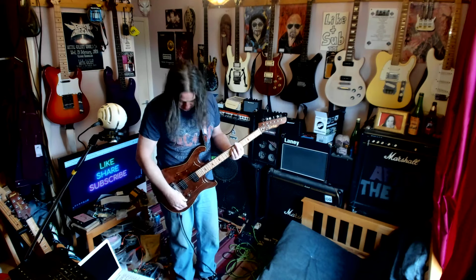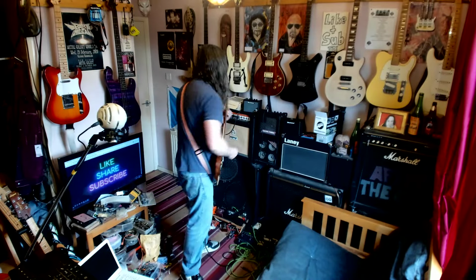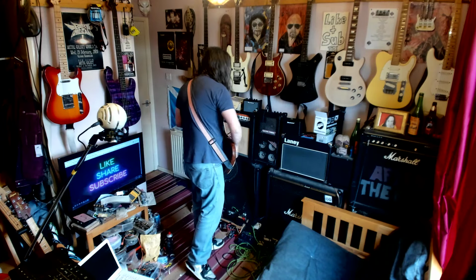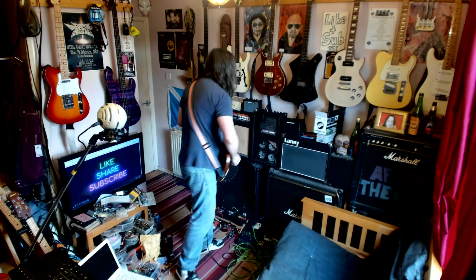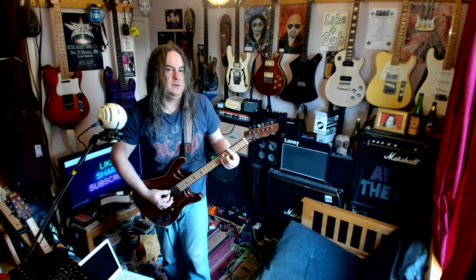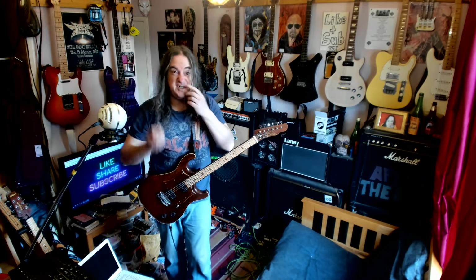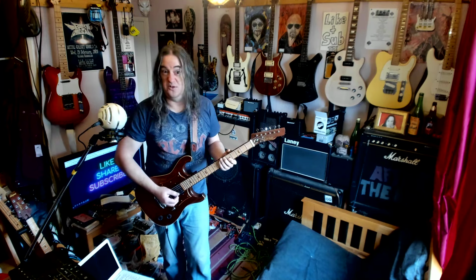That's the Fender one. Back to the Cube sound. Kind of wish I could play some Police stuff now. Don't know why I thought that sounded like the Police.